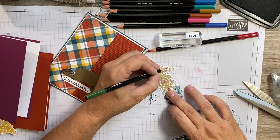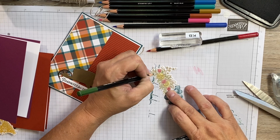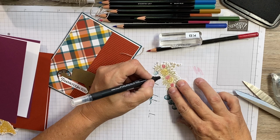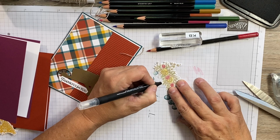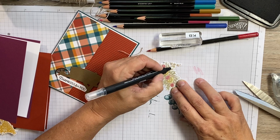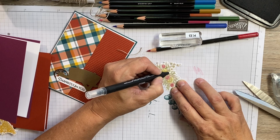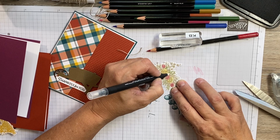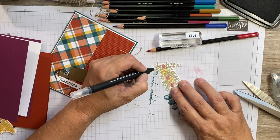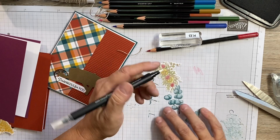Oh, I see another rose I missed, but that's okay. And so, like I said, I'm just putting a little line on them because I'm not doing any shading or anything specific. I just want this to have a little bit of pop, a little bit of color. You just want to go over wherever you put the color. It just smooths it out and gives it a beautiful look.